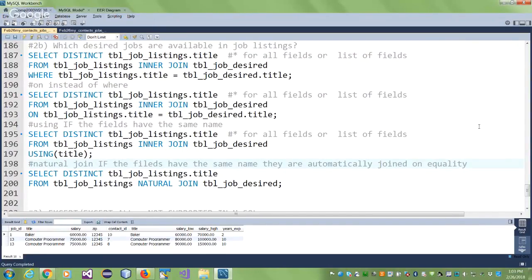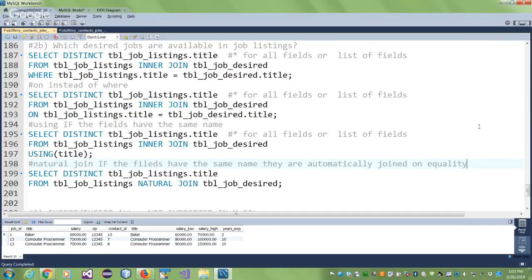Now, if you wanted to join them on something else, not equality, like if one is bigger than the other, one is smaller than the other, one is not equal to the other, then natural join cannot be done. Natural join means joining on equality. You can join on anything. I can say everybody who is not wearing a hat says hello to somebody who is wearing a hat. Right? You know what I mean? So the joining could be on anything.